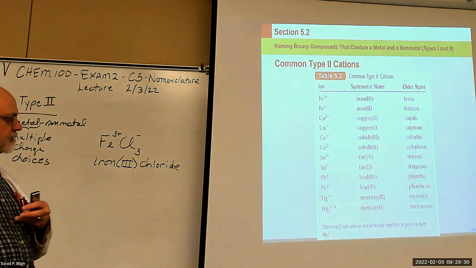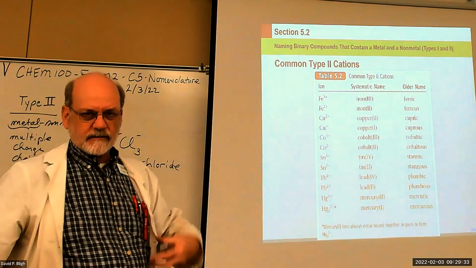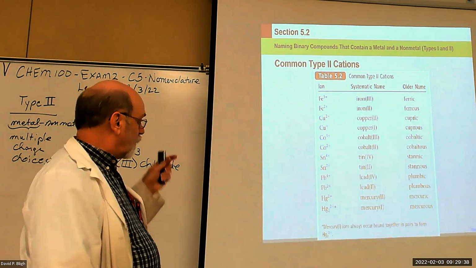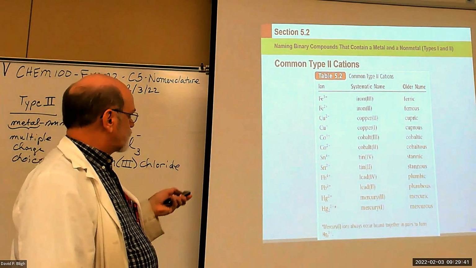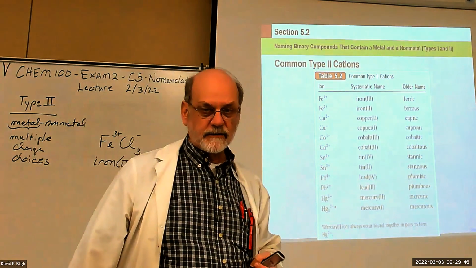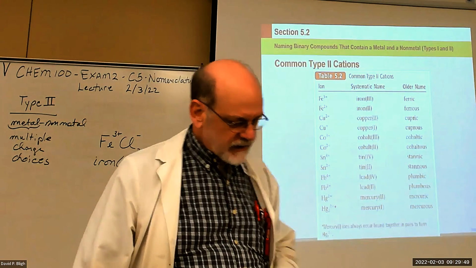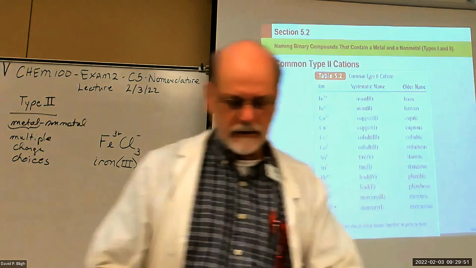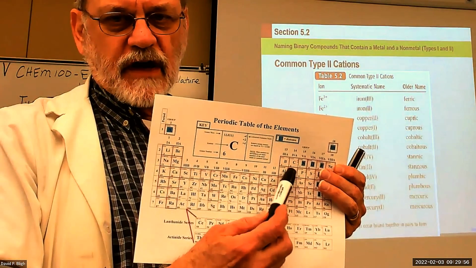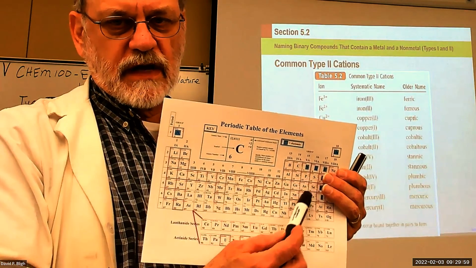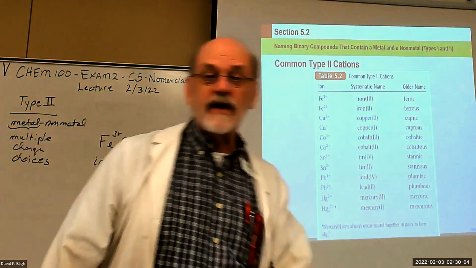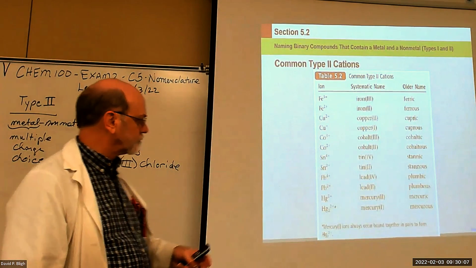Let's work it backwards from, well, I think we're going to have some examples. Let's not steal my own thunder. I will make a point here. Let's see, we've got these other examples. Now, tin and lead are not transition metals, but they do have multiple charges. Tin and lead come from part of the table. It's right over here underneath the nonmetals. Nonmetals over here, and then you got some metals down here. Tin and lead fit in that region, and they also have multiple charges possible.